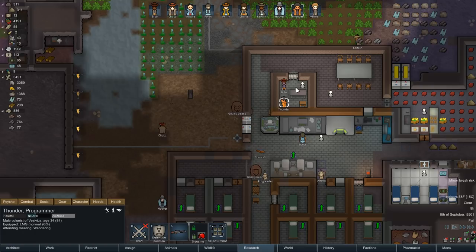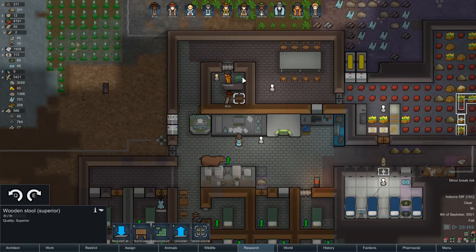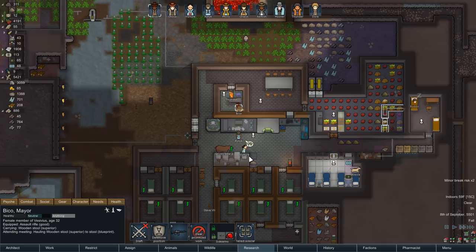Why don't you move this? Can you install that? I can't seem to right-click on that plan. There we go. Move that lamp. Perfect. And then let's put this here. Why don't you do that? I'm just turning this into more of what I imagine an office to be. So now we need another chair though for the desk.